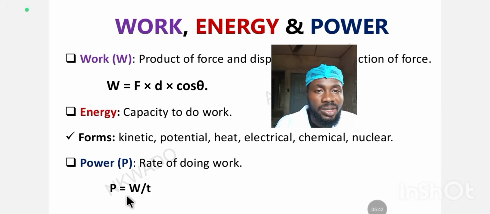It's very easy, okay? So if you want to make T, for example, here now, the subject of the formula, you are going to have T is equal to W times P. That's making T the subject of the formula. If you want to make W the subject of the formula, you are now going to have W is equal to T over P. That's that for that.